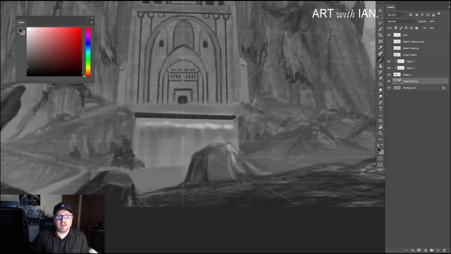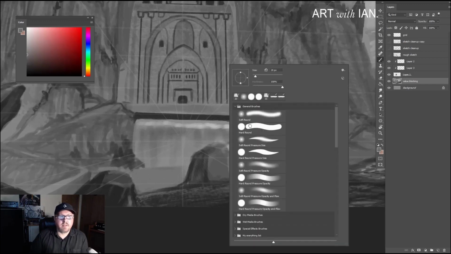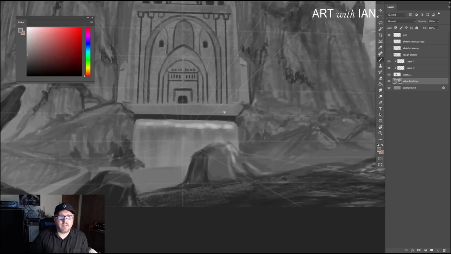So now I'm going to get in here and define this waterfall opening area just a little bit. Unfortunately, I do believe as I worked this, I got slightly out of perspective. No, I don't think I did. I think I might have fixed it. Yeah, I fixed it right there.